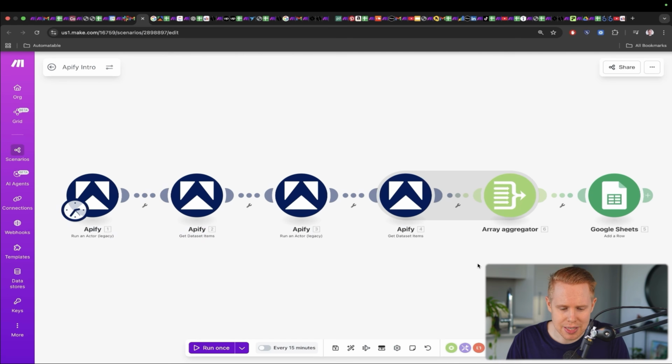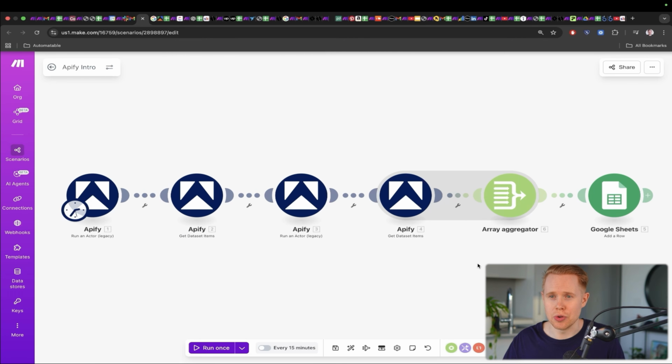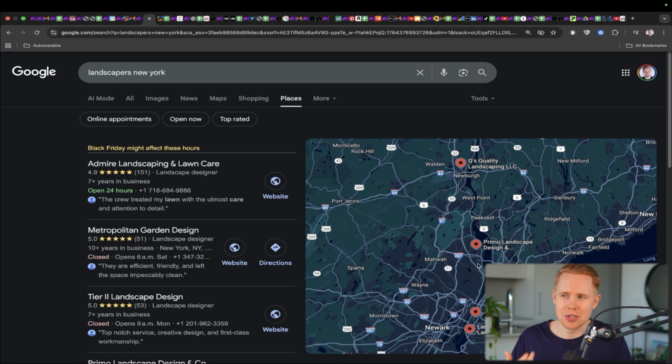Cool. Moving on from this, the next automation is web scraping, which is one of those things where you don't realize how much you need it until you actually start using it. It's one of those things where I don't think I could possibly go back to living without it. And here's the reason why. Let's say you wanted to extract 10 or 1,000 different businesses off of Google Maps. It would take you like 8 hours to do. This can be done in 10 seconds using web scraping through Make.com.